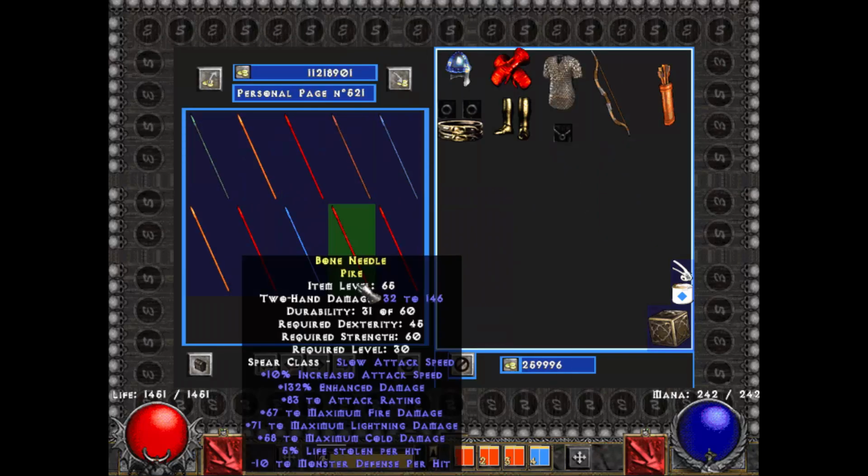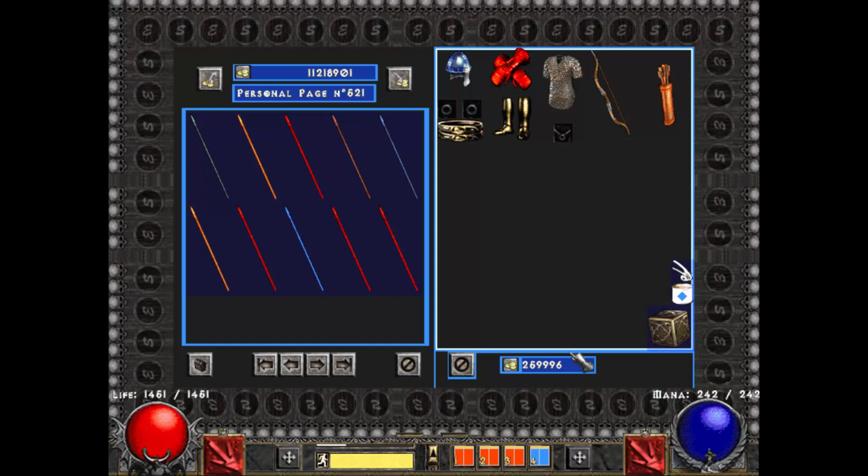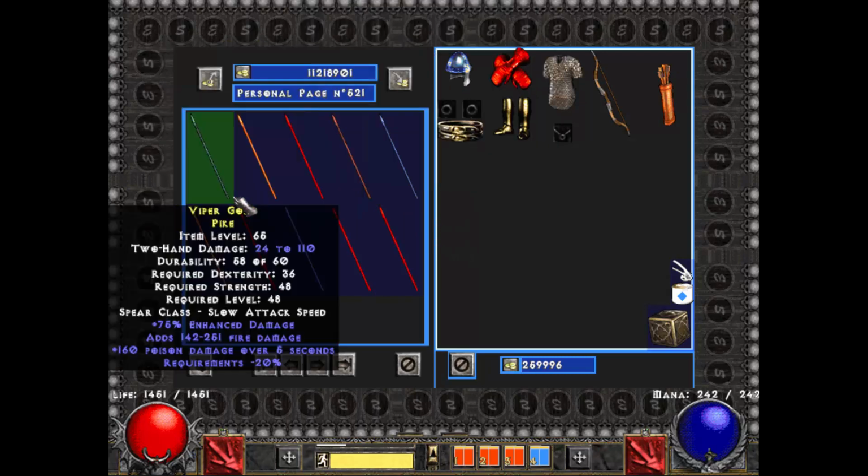Alright, so we opened every single gambling thing. We looked at all the items. We put all the unique and the sets away because we don't care about the sets and uniques. And the magic items, we put those away too. So we just have all the rare items.